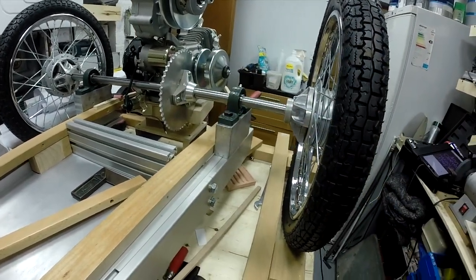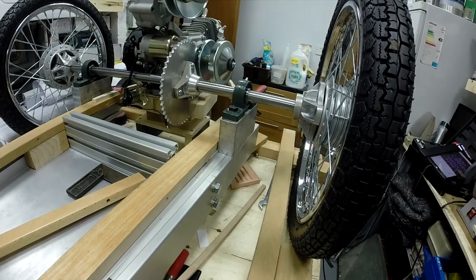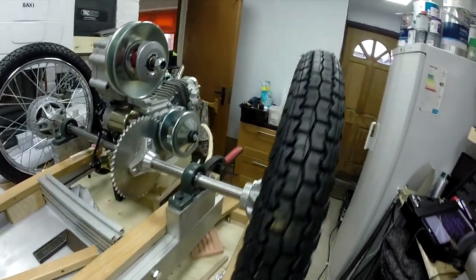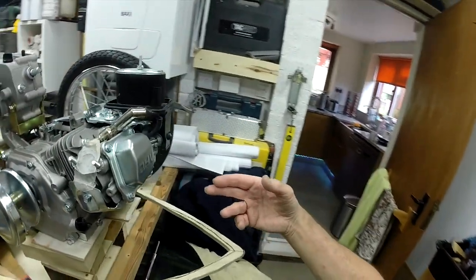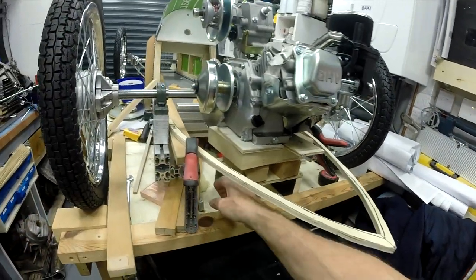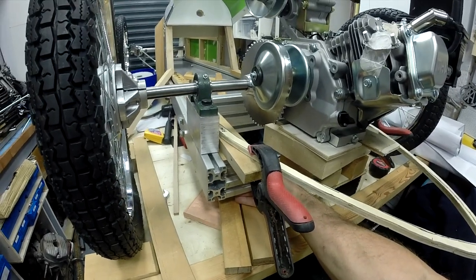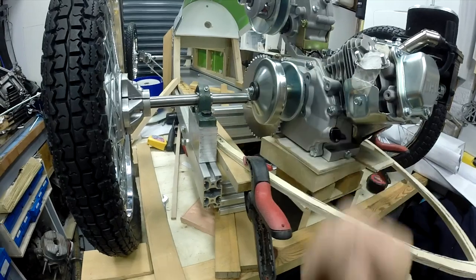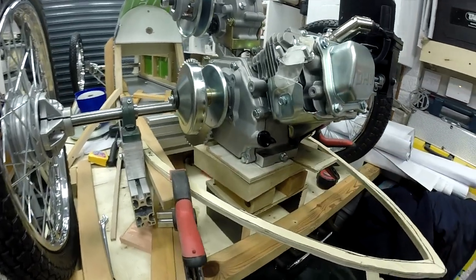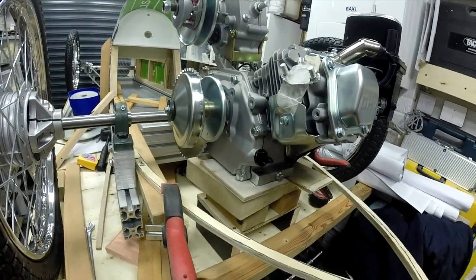Because I've got this now fixed, it enables me to ascertain the height of where all the frame rails are and fixings that I'll need to get sorted out, because I've got to cantilever some supports backwards. I think realistically, even though they're cantilevered, I can't come right the way back to here without some sort of support from underneath. So I think I'm going to have a support across there, which is something I didn't necessarily want to do because it will be visible from above where the tail is, but that way the back of the supports for the engine will be supported at least underneath the engine, and there'll be a little bit of a cantilever backwards, and I think that'll be okay.